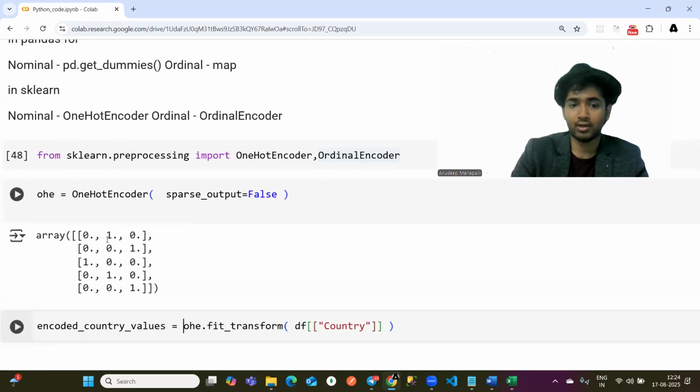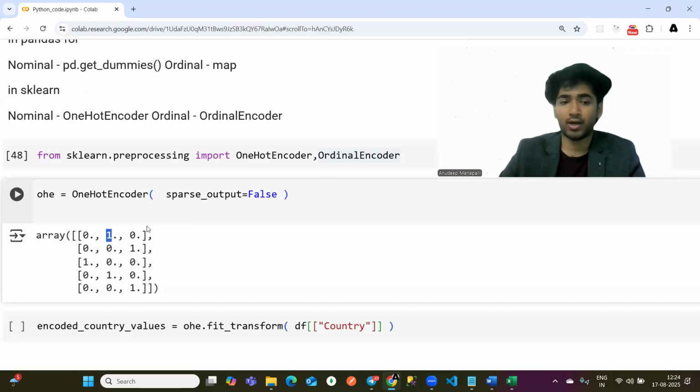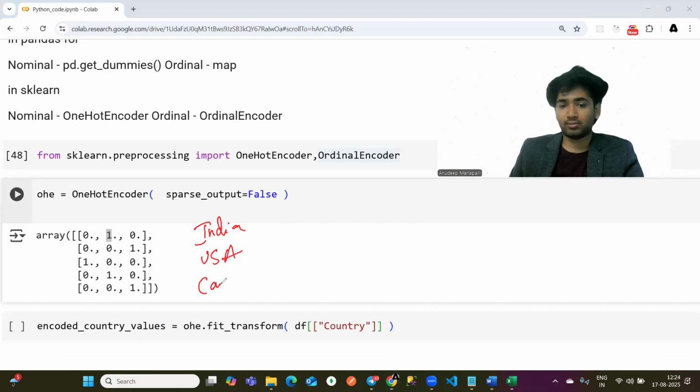So I'll repeat this once again. Here, what countries are there? India, USA, and Canada, right? If you put this in alphabetical order, first you get Canada, after that India, and after that USA. So Canada is coming in first place, India second, USA third.